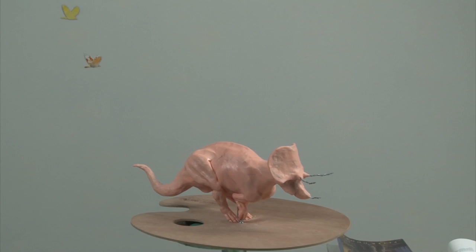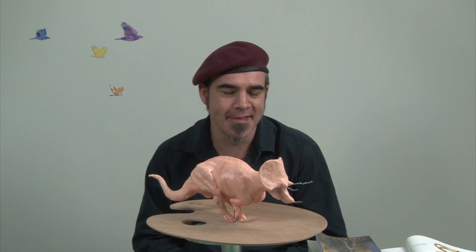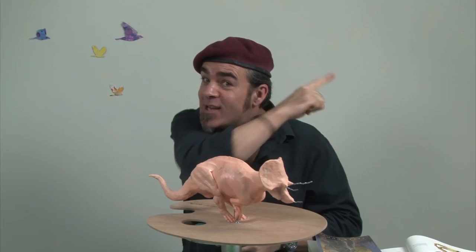Okay, well, the body's pretty much finished and those feet look great. We'll add a little bit more detail at the end, but time now for the head, and I'm really excited, so let's get into it.